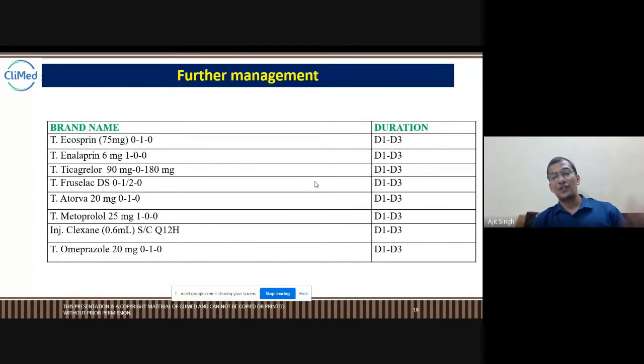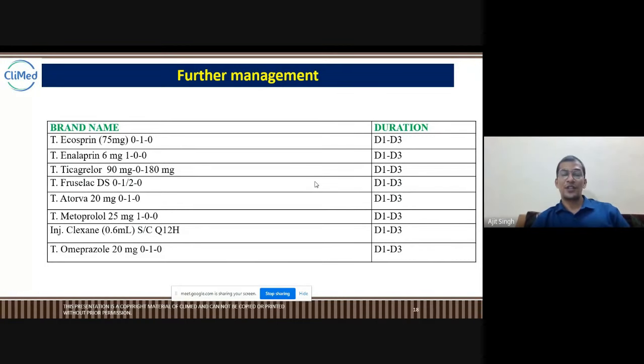If it is written only for the day of procedure, we can understand either enoxaparin or clexane, definitely, because it is peri-procedure need. It is a requirement during the procedure. We can give. But if it is out of the procedure, and it is written here day 1 to day 3, not at all recommended. It is a drug without indication; we can remove it from the chart, right? And side effects. You have to check for side effects.